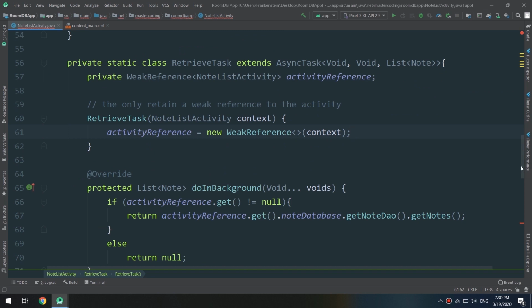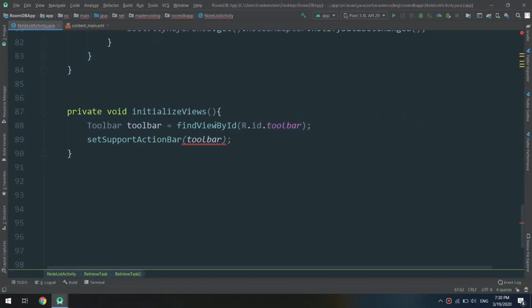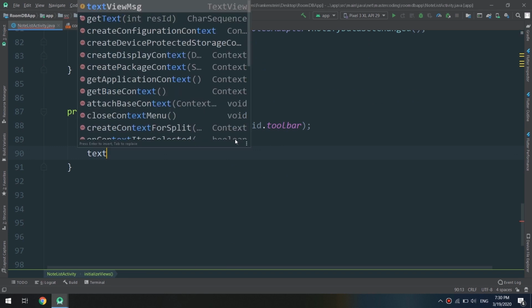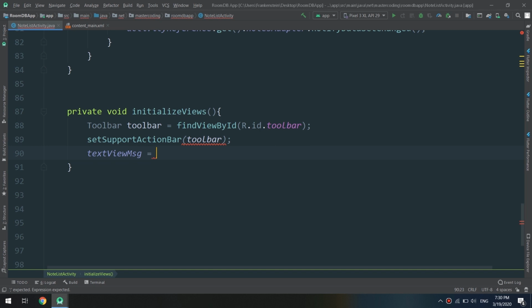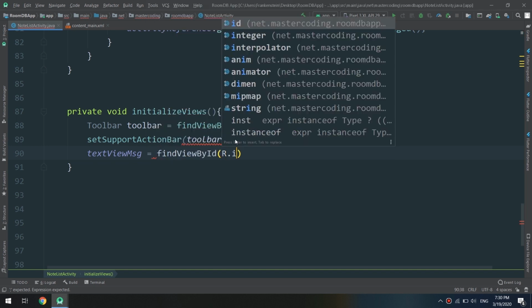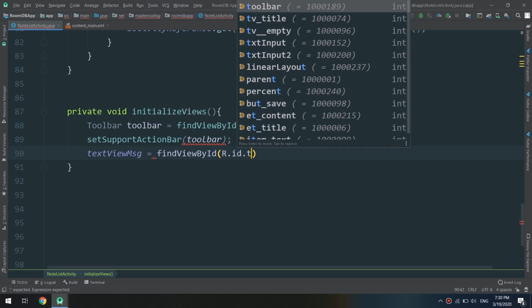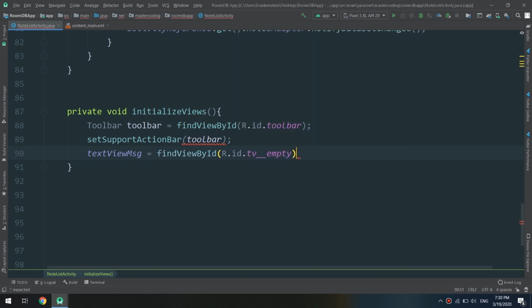Context here, and we will fix it soon. Text view message equal find view by id, id.tv empty. This is the empty text view.